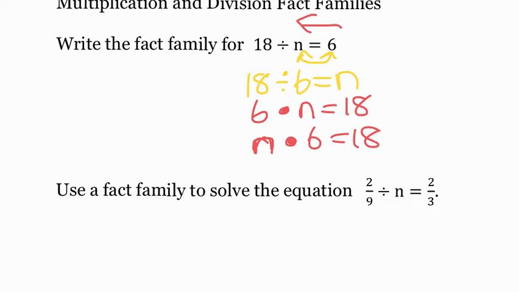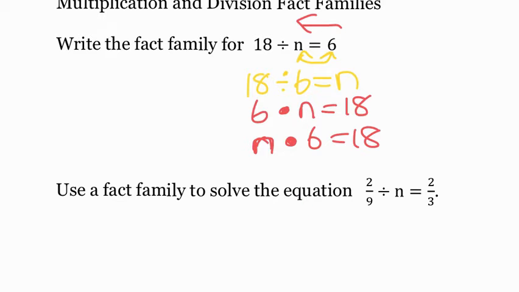Notice I'm using the dot because I don't want to use the multiplication x, or it's usually frowned upon, because you cannot sometimes tell the difference between an x as a variable and x as a multiplication sign. So the one I can use is my yellow one. Why is that my most useful? Because the n is by itself. I can do 18 divided by 6, which is 3. So 3 is the value of n. So my goal is to always find that one fact family that's going to give me the n by itself.